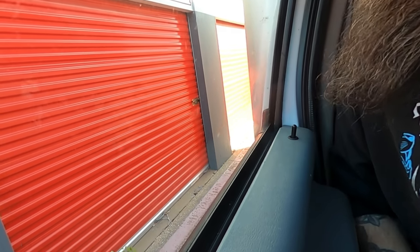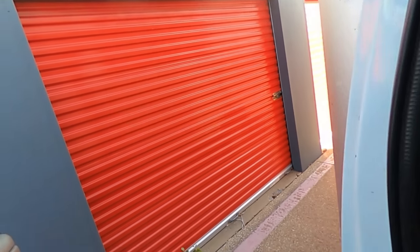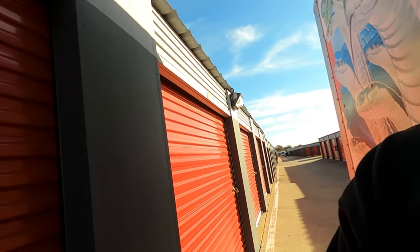Me and Rob forgot to put a lock on this unit. I wasn't sure if it was unit 49 or 50 — this one doesn't have a lock, but unit 49 has a cylinder lock, so that's ours. They put a lock on it because we forgot to, which was really nice of them. They open up at 9:30, which is in about five minutes. Gina's going to walk up to the office, get them to come down and take this lock off. We'll go through whatever boxes we didn't get through, figure out what we're selling, and head straight over to the dump.